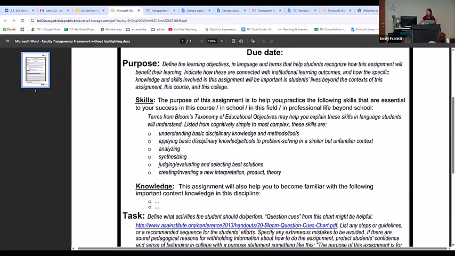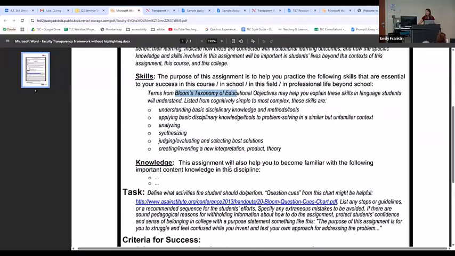So in the skills area, we're going to tell them, what are they practicing, right? What skills are they practicing in this assignment? And we can take from Bloom's taxonomy here in order to write this list if we would like. So some of y'all are familiar with Bloom's taxonomy, where we have the lower order thinking, right? From remember, understand, and then we build up to the higher order thinking, create, evaluate, synthesize. So this list here looks like we're using the Bloom's taxonomy action verbs. And then the knowledge section here will tell students what information or course concepts will they become familiar with here. So there may be some specific course content or concepts.